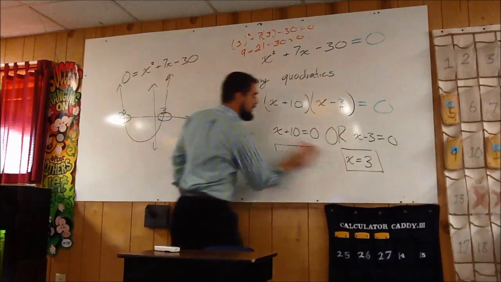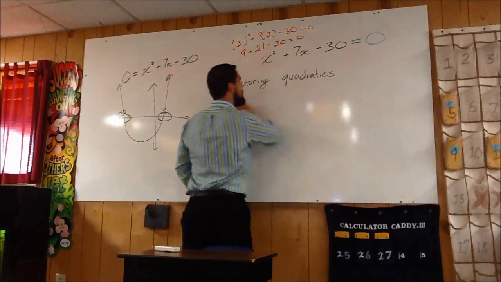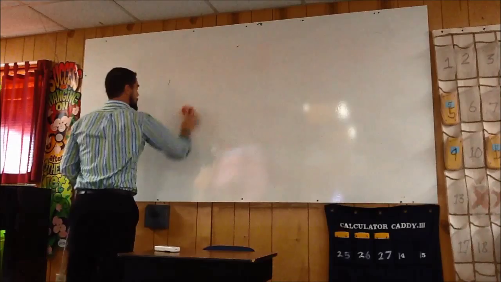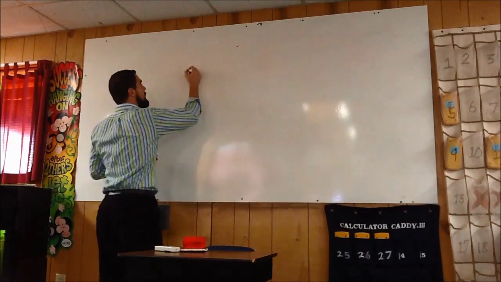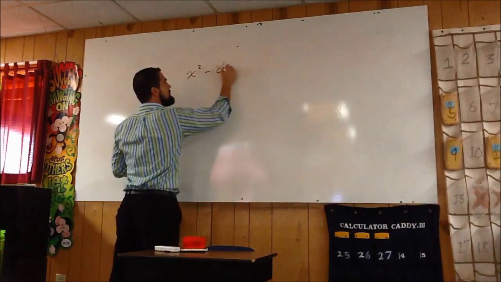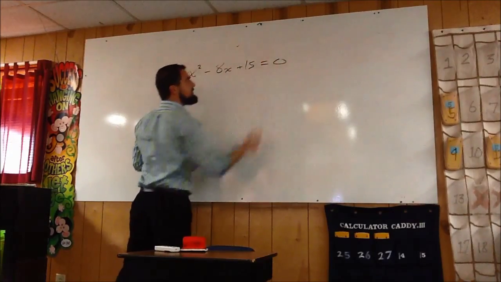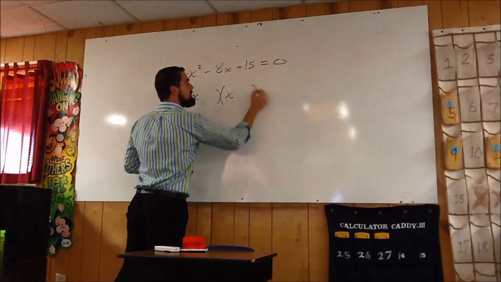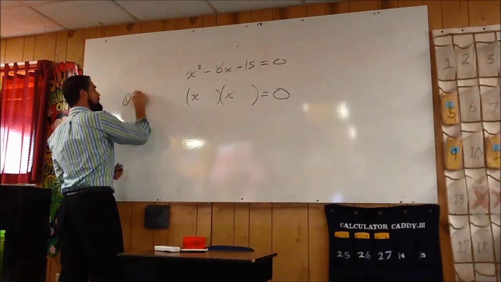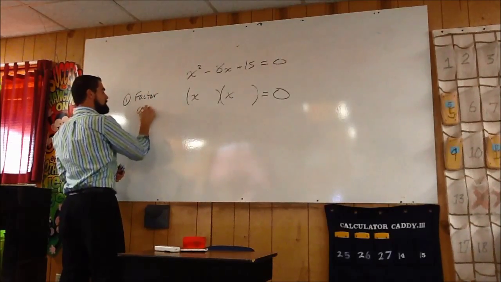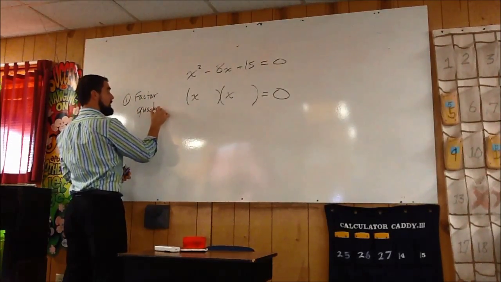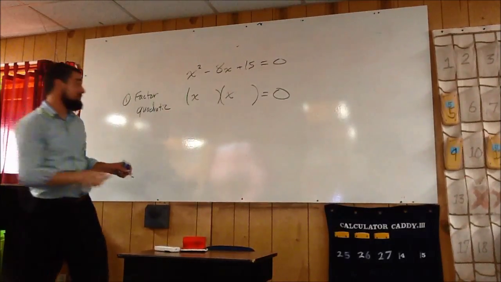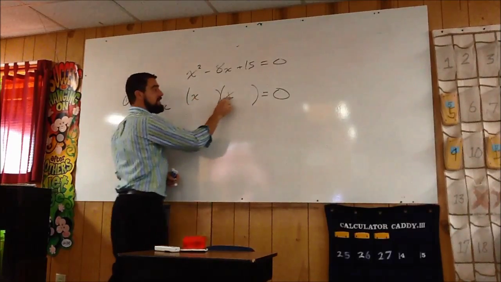So, what is the problem on 2a? What is the quadratic that was given to us? Okay, I think I heard x squared minus 8x plus 15 equals 0. Yep. Awesome. So we need to first factor this. So the first thing we've got to do is factor this quadratic. So we need to figure out x plus or minus something and x plus or minus something.